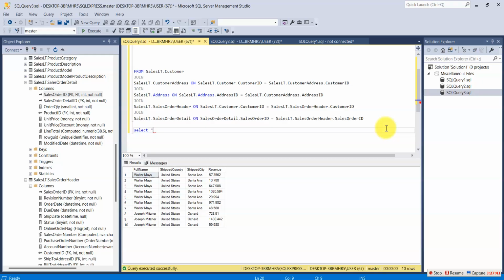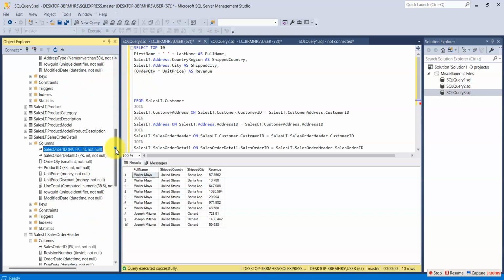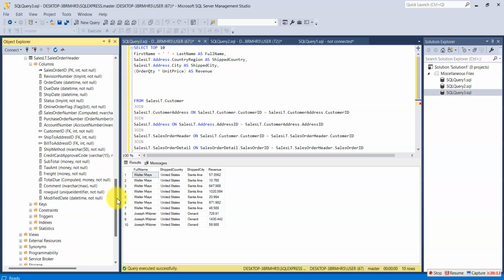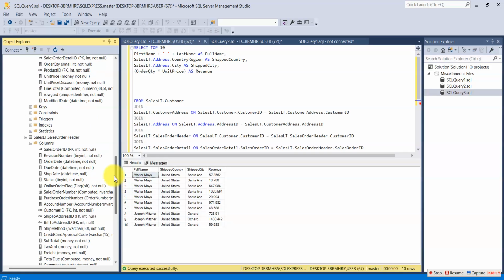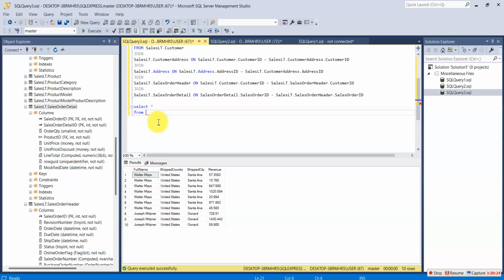Select all from, which table? Let me select from this. Okay, let me select from this.